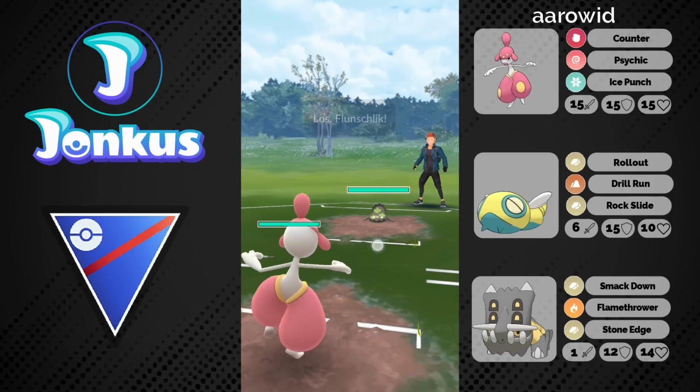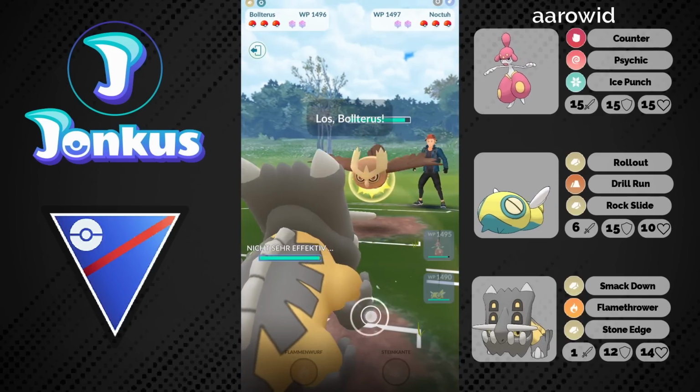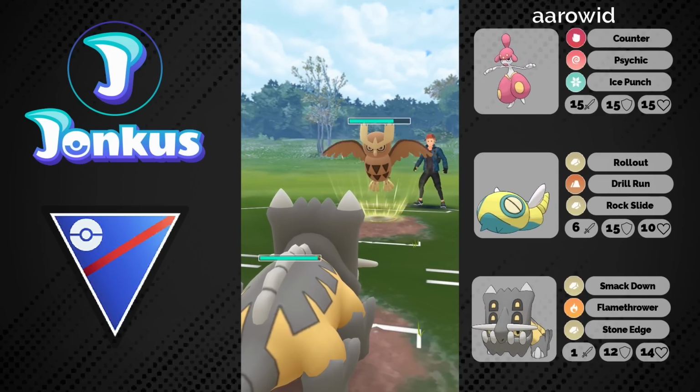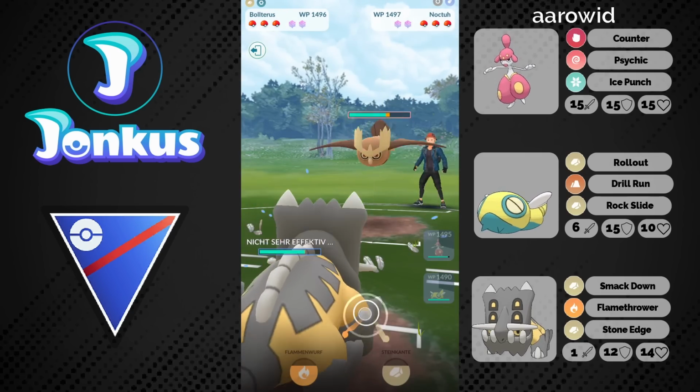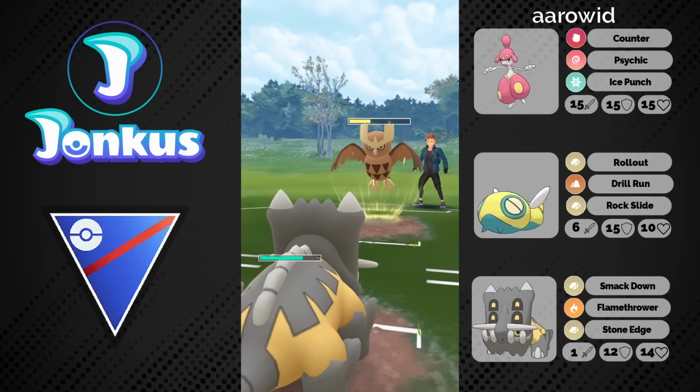But yeah, we see a first win here, we see a Stunfisk against you here in the lead, which is what you want to see, and you see the Bastiodon here coming in as well. Bastiodon is also something I really want to take a look at again, maybe also in a different kind of team setup, as this Pokemon will be able to counter Noctowl pretty easily and has a lot of good matchups in this meta.